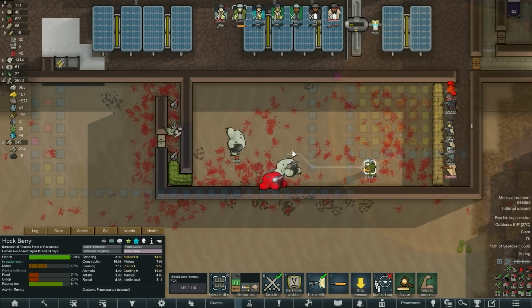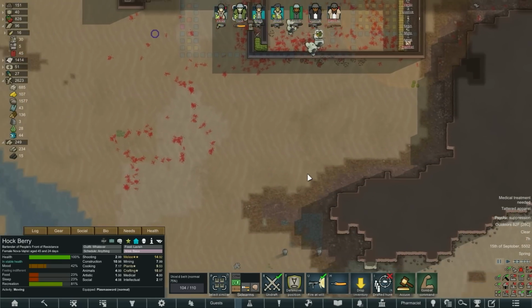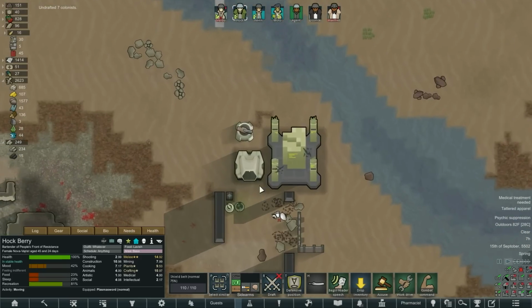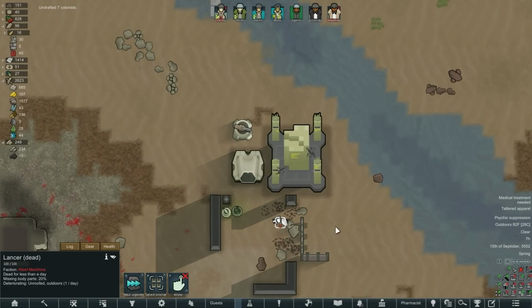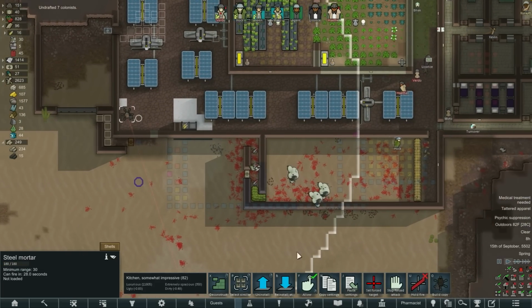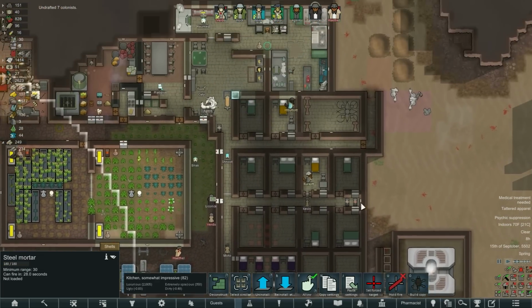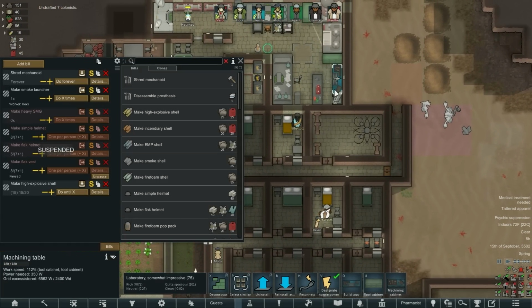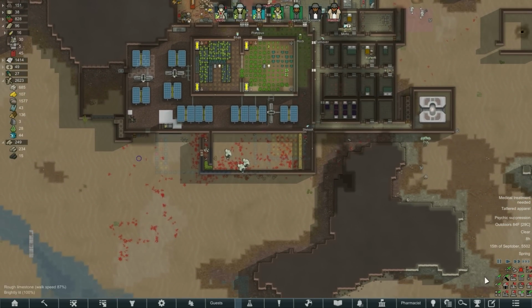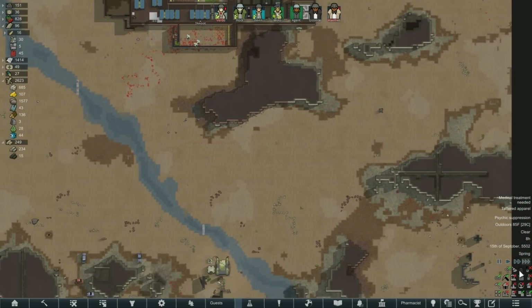Oh, okay. Well. Trying to get Hawk to go over to the side here so Hawk doesn't take as many hits. Oh, okay. Well, that's that. So, we'll get some Lancers here and there. But basically now we're just going to be waiting on getting that smoke launcher made. So I can even let people go outside. I don't really care.